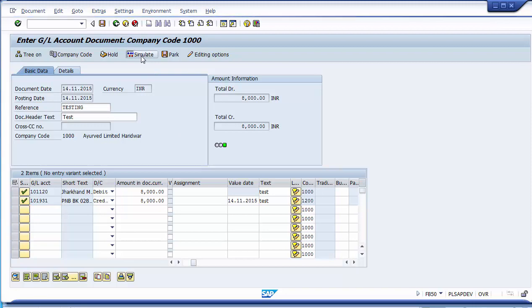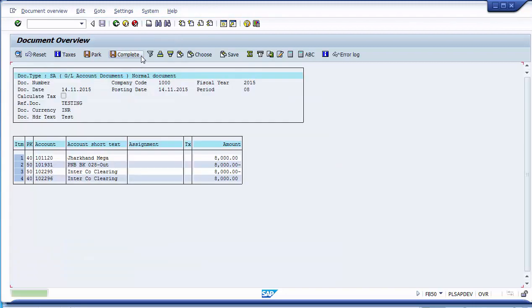Now we can again simulate it. So once we simulate the document, it will show you that the first item is debited, the second item is credited, but there is an offsetting entry, a GL number has been taken up.